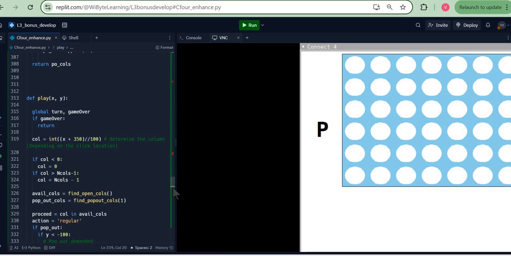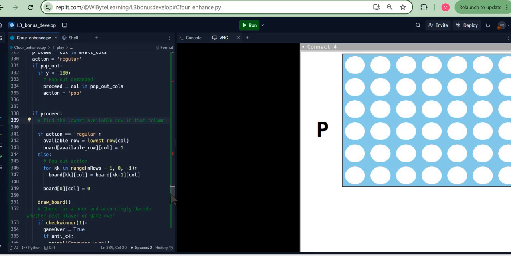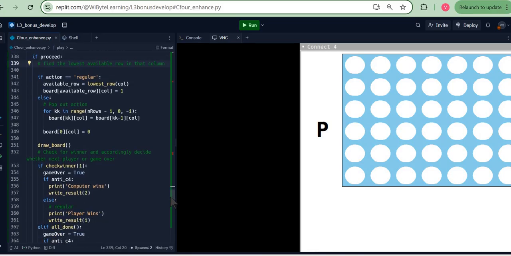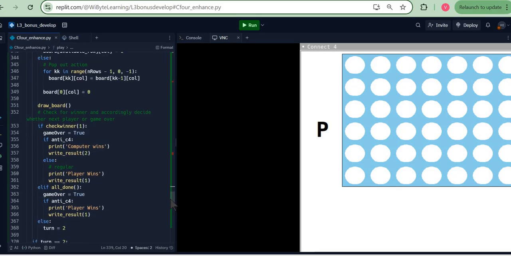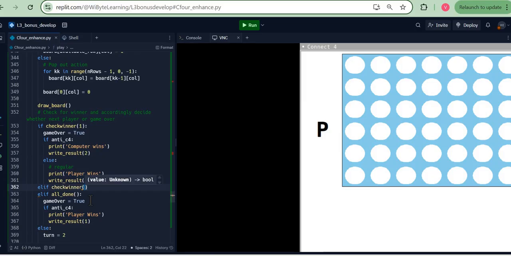In fact, everything else can pretty much remain the same except this one thing: remember now, even though the player is playing, in fact the computer might win. So I can just add another condition over here before I search for everything is done. Let's say I can add elif, check winner 2, because the computer might have won even though the player is playing.